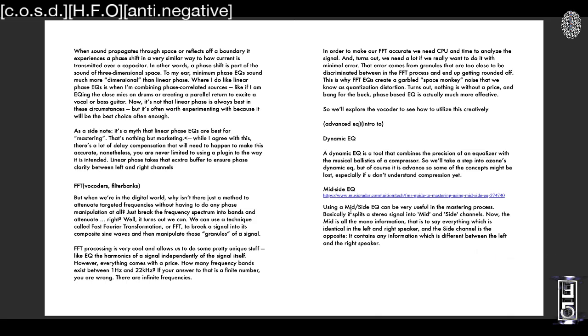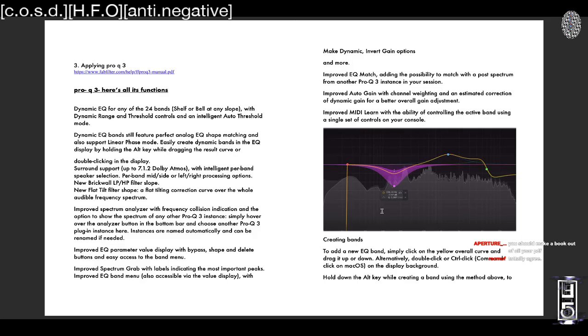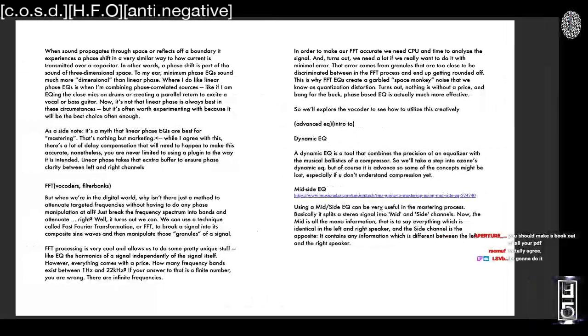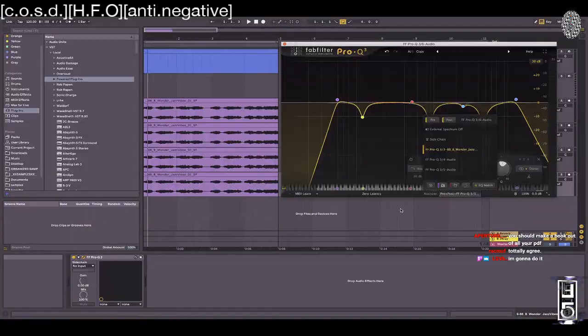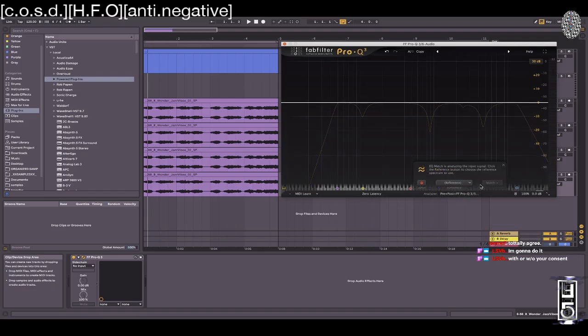Bottom line. All right, so now to the final point, and probably the most advanced thing, if I want to say that this EQ matching is not advanced. It shouldn't be, really. You just click this, you look at it, you hit the EQ match. It works, and you can patch it in from whatever track you want.